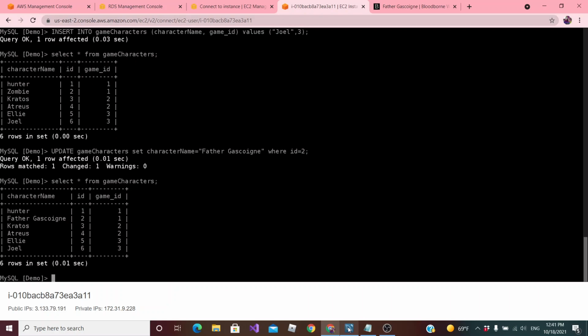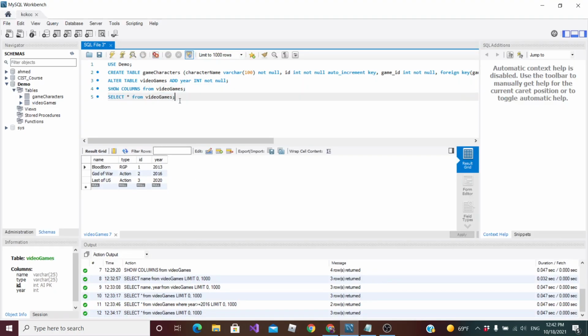So let me go back here, and I'm going to show you that the tables that we have, we can actually view the data and order them if we want to. So let's say I'm going to select video games. Instead of selecting video games, let's select the other one. So select asterisk from game characters.